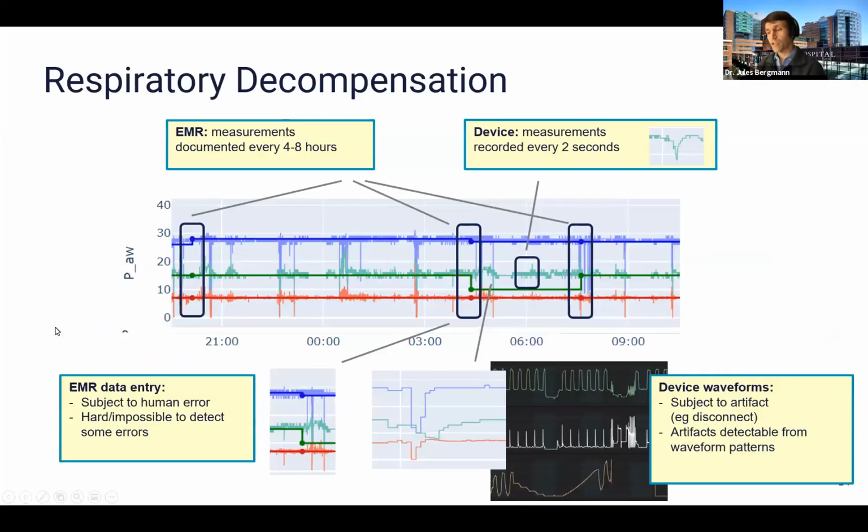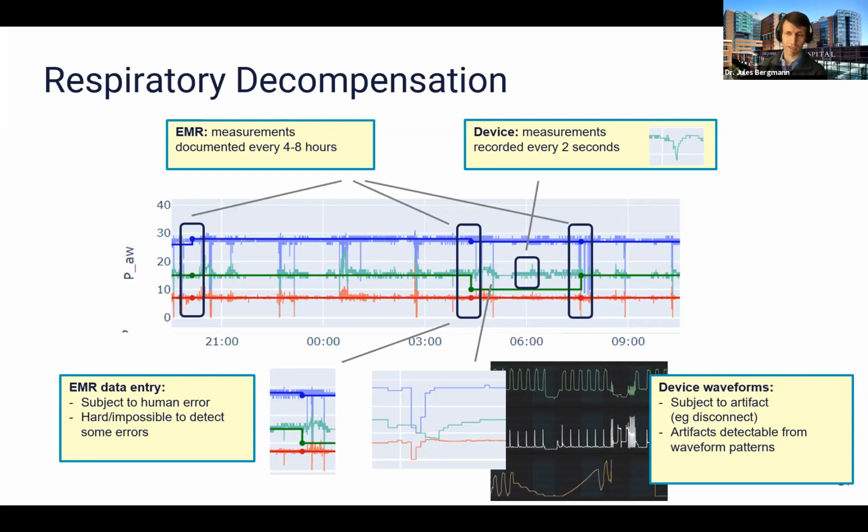Right. The EMR traditionally represents validated data. So the nurses, the respiratory therapists, and the other providers taking care of a patient will enter data into the EMR. Some of this is vital sign data, measurements from devices such as the ventilators and other devices. And the benefit of this is that it's validated. They look at that data.